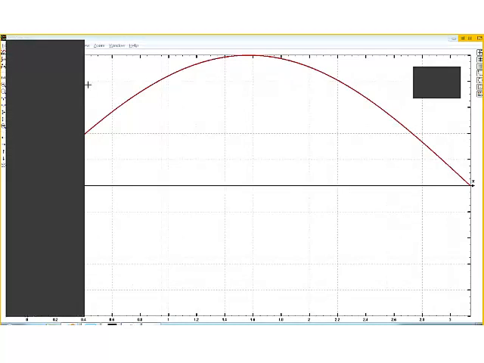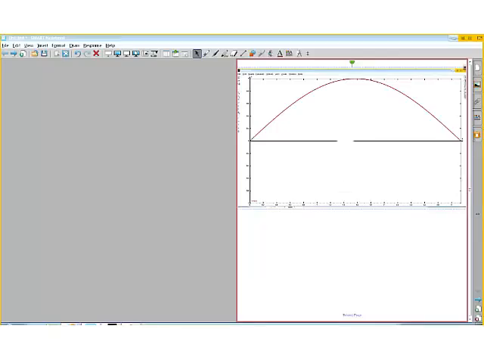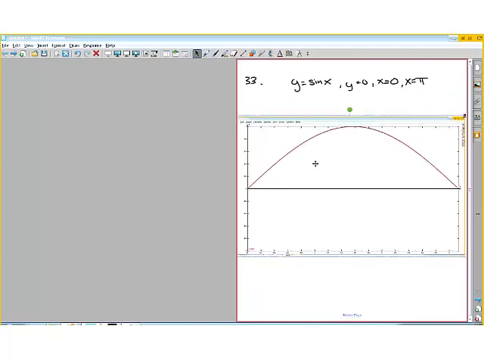Okay, so let's go back to the smartboard stuff. And we get rid of the little camera. Okay, so there's the function, sine of x. That's the red curve. And then we have two other situations. So we have x equals 0, which is this point, and x equals pi, which is that. So really there are no vertical lines, just a top line and a bottom line. So this is the area we're talking about, and we're going to rotate that around the x-axis. So it'll make kind of a football-shaped thing, probably more like a rugby ball.